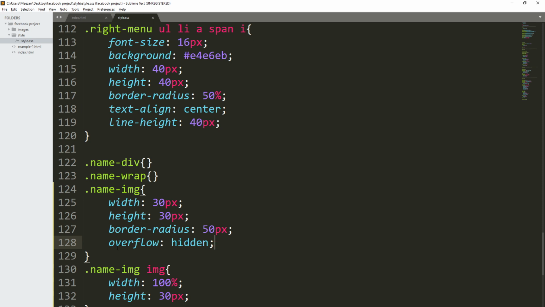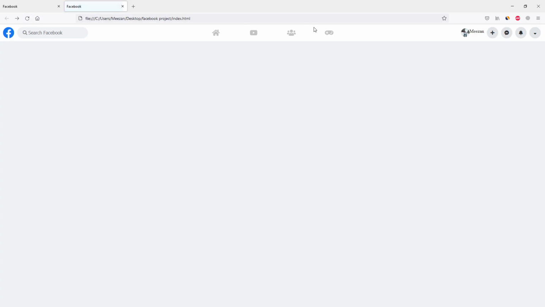Whatever element is inside the name image, if it overflows from the given width and height, it should hide the element. In our case our element is the image, so it's going to hide the extra which is the corner. It will round the corner according to the border radius property. So save the file, and when we refresh the file you can see it is given the border radius.